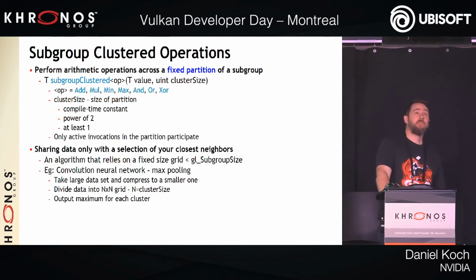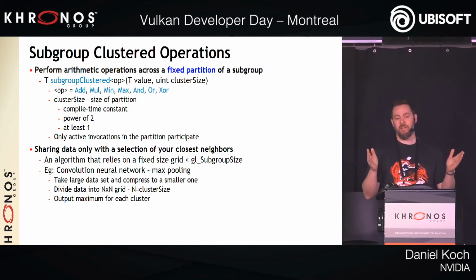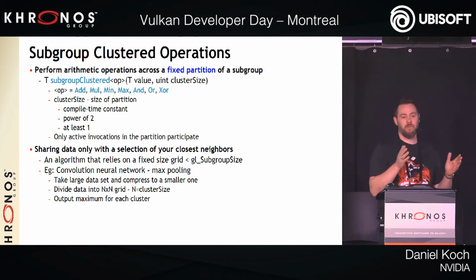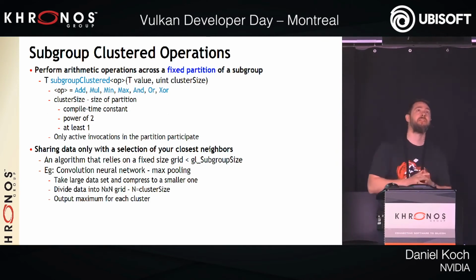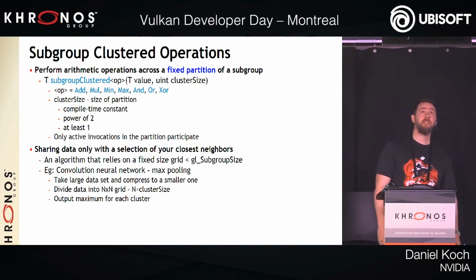Clustered operations. Sometimes you want to perform an arithmetic operation on just a subset of your data, or a fixed partition of a subgroup. The clustered operations are great if you want to add across the whole subgroup, but maybe in your particular algorithm you want to add across 16 threads, for example, 16 data values instead of 32 or 64. So what do you do? Well, you can use the clustered operations.